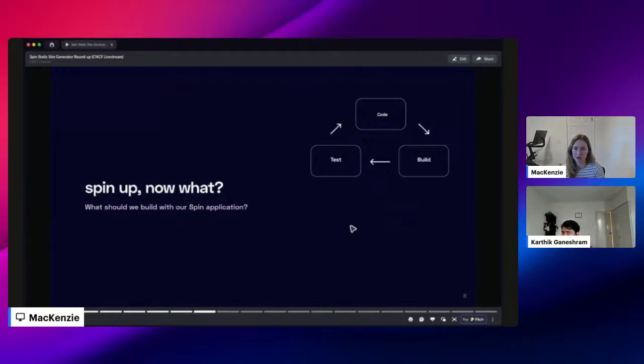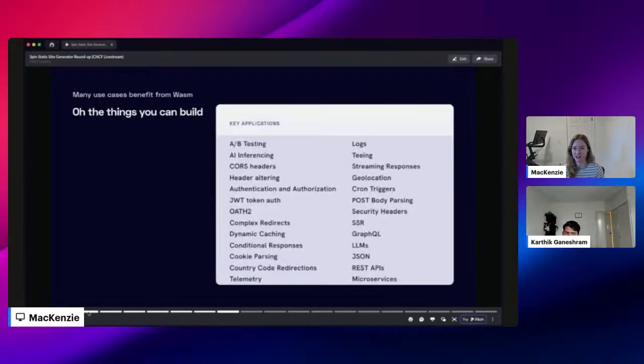So we talked a little bit about how to build a basic application that responds to an HTTP event. A common question is where should we go from here? What kind of applications should we build? And the answer is there's a lot of different options for you. You can build anything from simple APIs to an application that handles redirects, server-side rendering, maybe a job that just runs on a cron trigger, anything you would tend to use a traditional serverless function for. I think WebAssembly-based functions are a great option as well, and you can certainly get pretty complex with it.